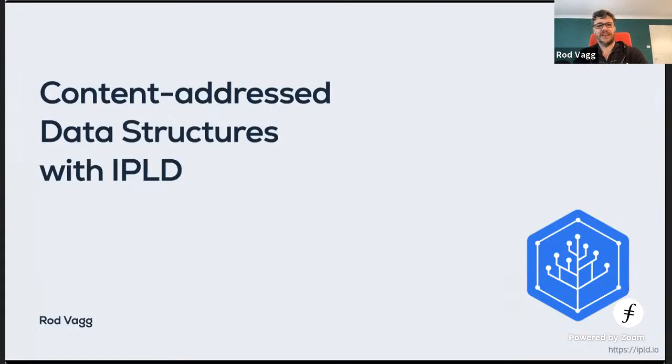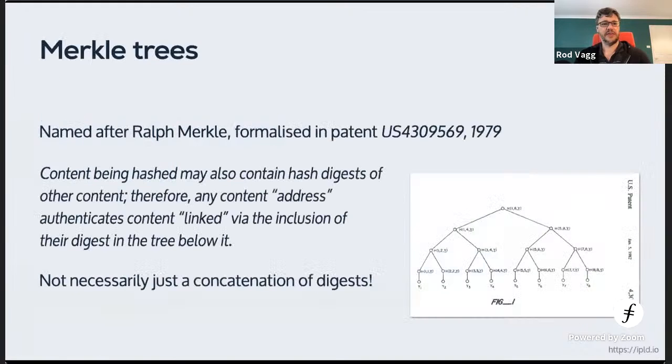So with that, I'm going to start and I'm going to rewind right back to the beginnings of content addressability and some of the basic terminology and things that you may or may not be familiar with, just to set the scene. So let's start off and talk about Merkle trees. I'm assuming that most people listening in have the very basics of content addressing, that a content address is really, in our world anyway, a way of addressing content by looking at its hash, hash digest. So content and hash have a one-to-one relationship, and we can look up content by having the hash.